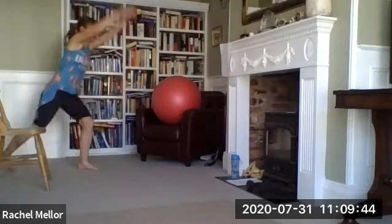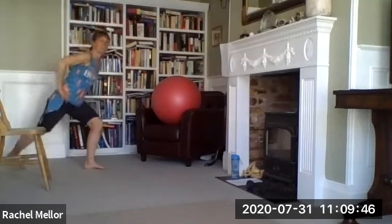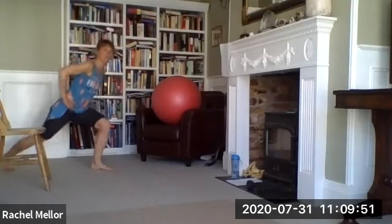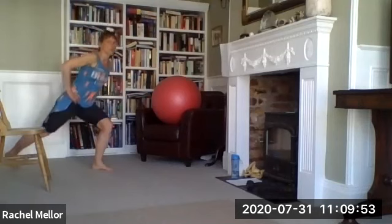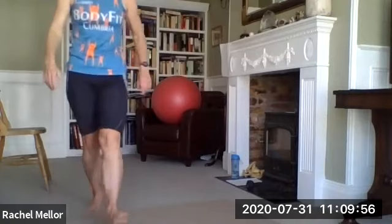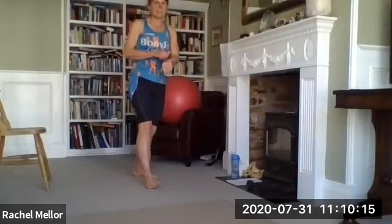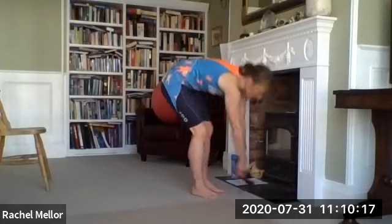You're halfway through. So keep mindful about how big that back step is and try and get a bit of a bend in that front knee. Lower you go, harder it's going to be. 20 seconds. Great, David. Come on, team. 10 seconds. This will be the end of the CV round for the second time. Going really well. 5, 3, 2, 1. Well done, everybody. Grab yourself a drink and find your weights.